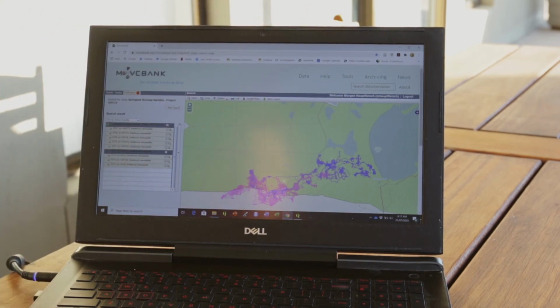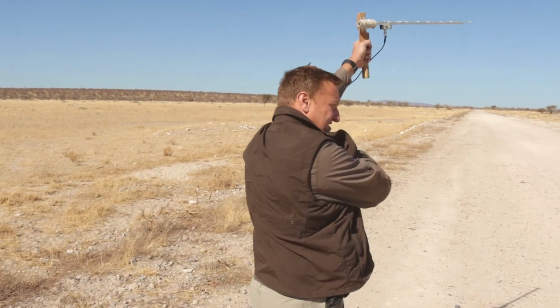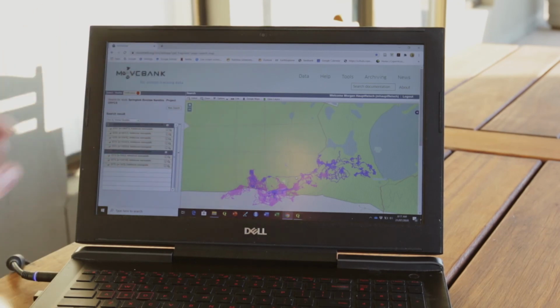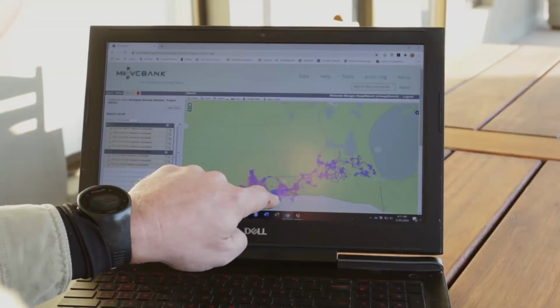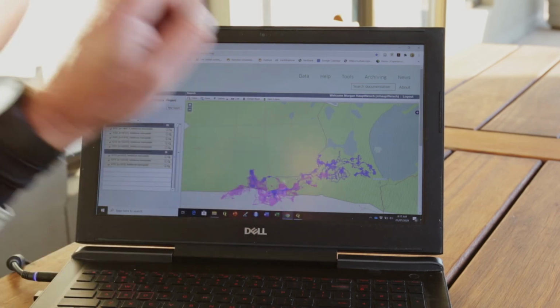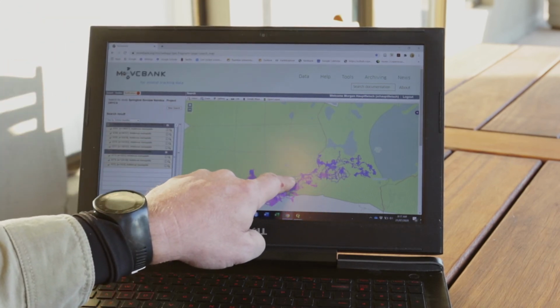Then they came back, because remember, we have to download the data from these animals remotely, which means we've got to be within about a kilometer of the springbok to download it. So in May, when I downloaded the data there, they were back. And they're still here. And you can see when they came back, this is also really, really interesting. They knew exactly we have to get back.